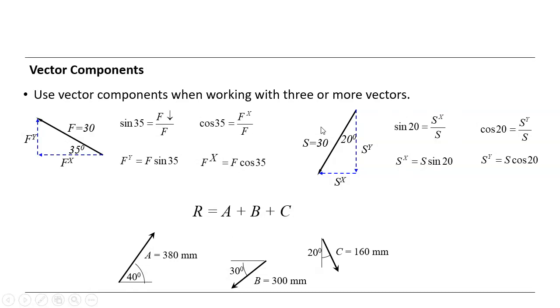Here, vector components: we can resolve the vectors into two components, like here Fx and Fy. Let's say this is the vector F, and this is Fx and Fy. You may remember from the vector calculation, this is our x and y coordinate system. Then let's use another color for the vector. And let's say this is our vector.